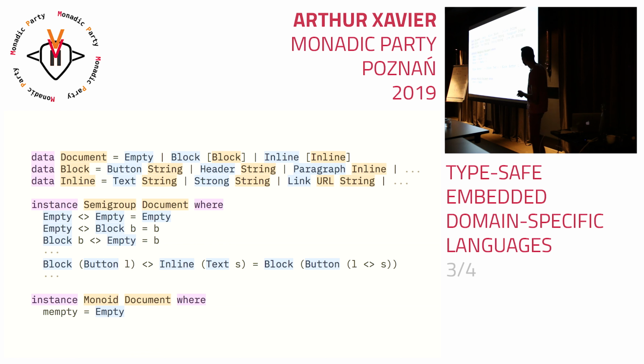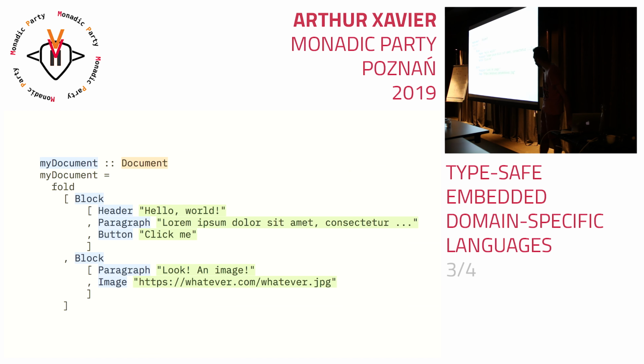So for example, we have a document that can be defined as a series of blocks or inline elements, and we just learn how to group those together, right? It's a very simple DSL, but it could be a very effective one for describing basic documents. I'm just going to go over these very quickly, because it's better to see these things in practice, and we're going to have a live coding session after this.